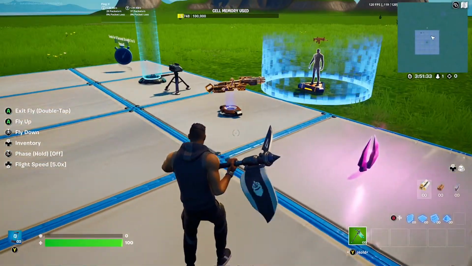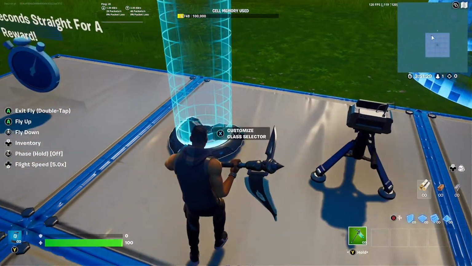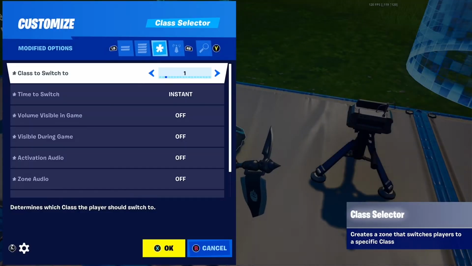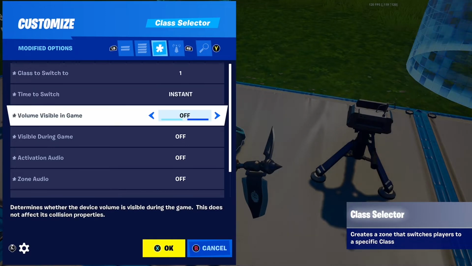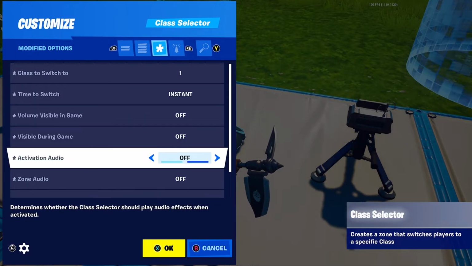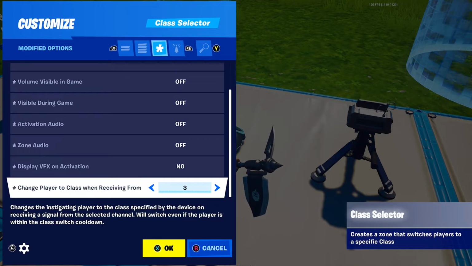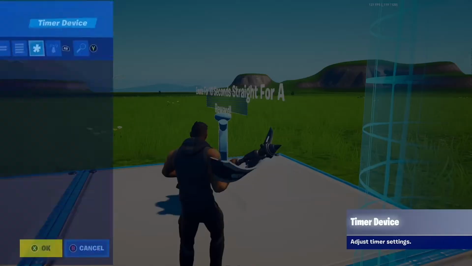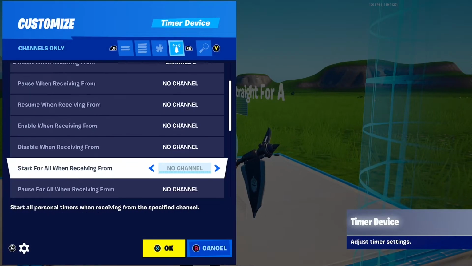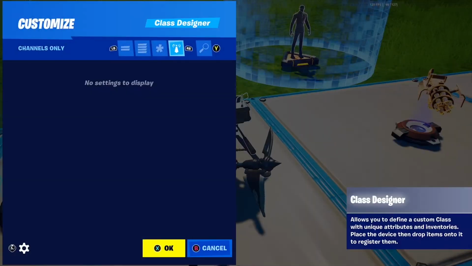So these are the power-ups you're going to get to play if they can emote for 10 seconds straight. First I've just done invincible, so class to switch to, I just put 1. Time to switch instant, volume visible during games off, activation audio off, zone audio off, display VFX with activation no, and change player class from receiving from, they're on success on the timer. For me, I've done channel 3, so put change player class from receiving from channel 3.